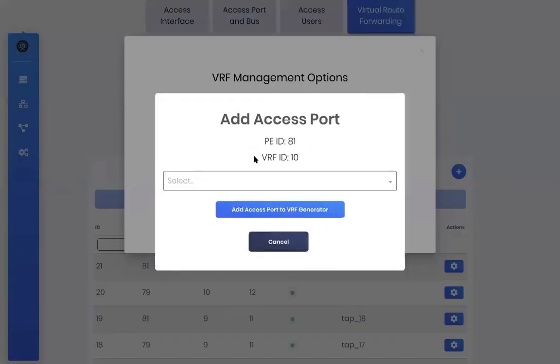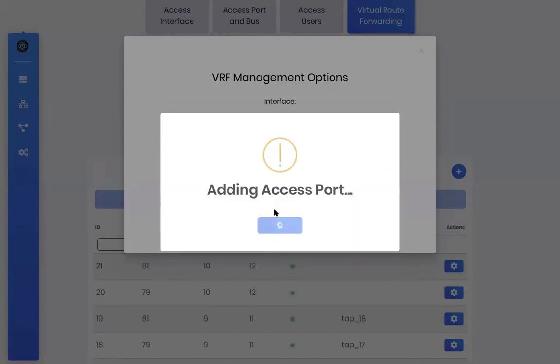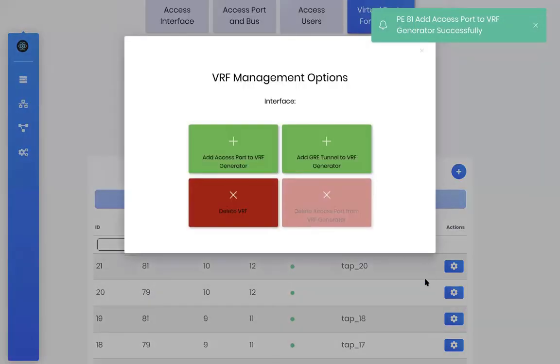This was for the Frankfurt PE, so we'll assign the Frankfurt tap here.